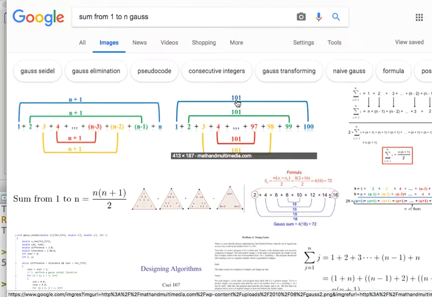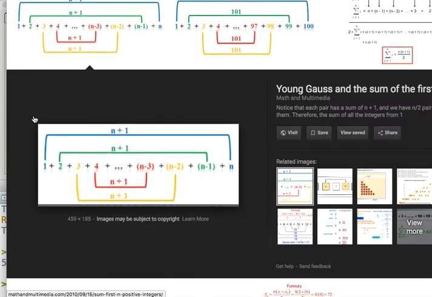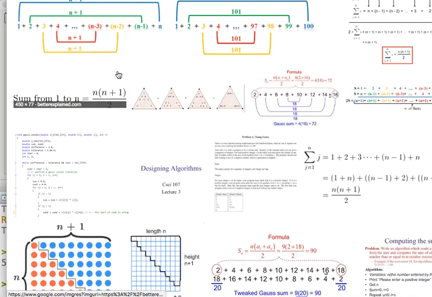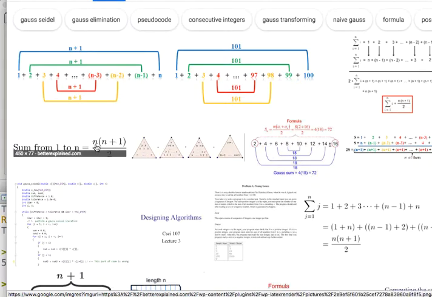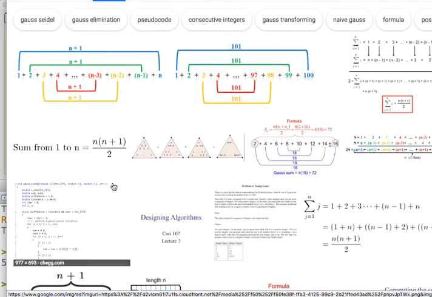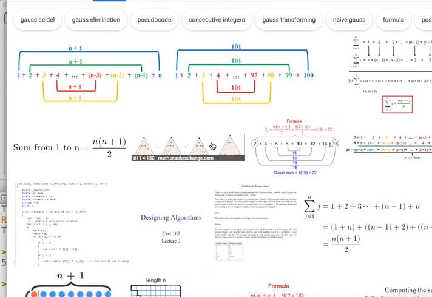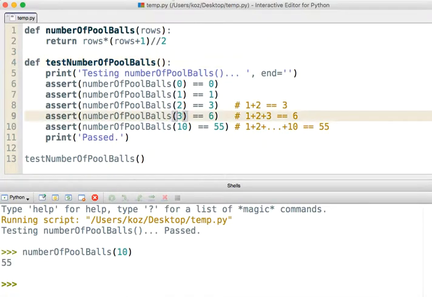If we look at it one more time over here, going up to n, now the sums go 1 plus n is n plus 1. All the sums are n plus 1. If I have n numbers, how many total pairs do I have? N over 2 of them. So the answer therefore is n over 2 pairs that each sum up to n plus 1. So the total is n over 2 times n plus 1. That's where that comes from. You don't need to know that formula for this course. It's just interesting where it comes from. But you certainly do need to know, given that formula, how to turn it into Python code. Hope this helps.